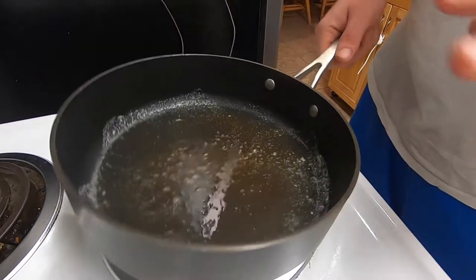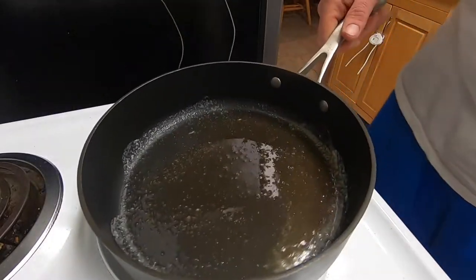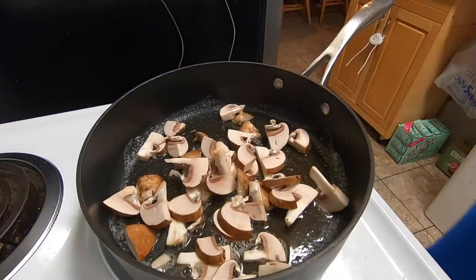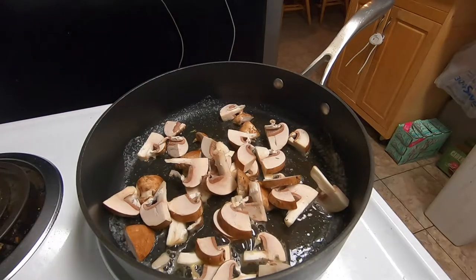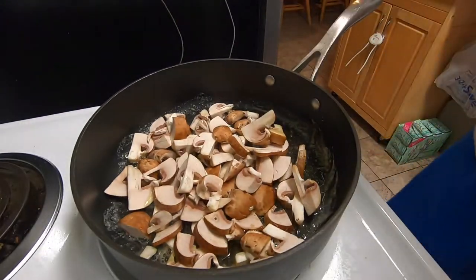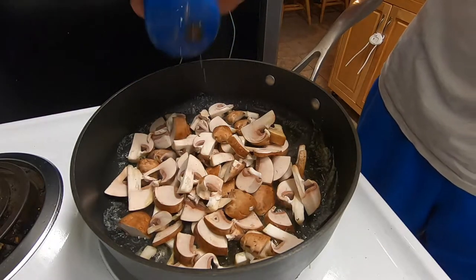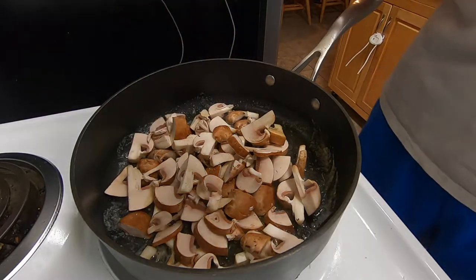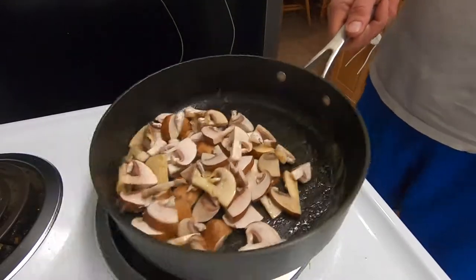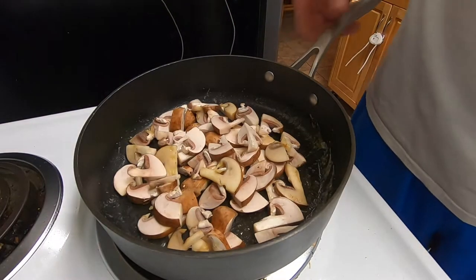Alright, so I've heated up a pan with about a tablespoon and a half of butter and a little touch of olive oil that we're going to start cooking our onions. Or not my onions, my mushrooms, sorry. Going to give them just a little touch of salt. We don't want to add too much because we have the liquid from the venison plus this demi-glace we're going to add in. That's probably got a decent amount of salt in it. I'm only going to add a touch to help cook these mushrooms down, but we're going to try to get a nice little brown on these. I have them at about a medium high heat.